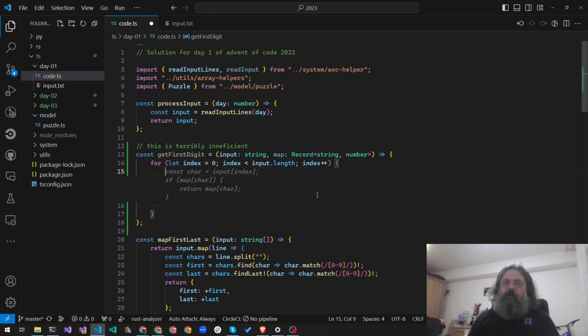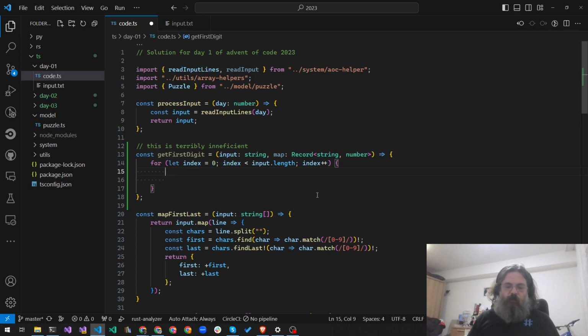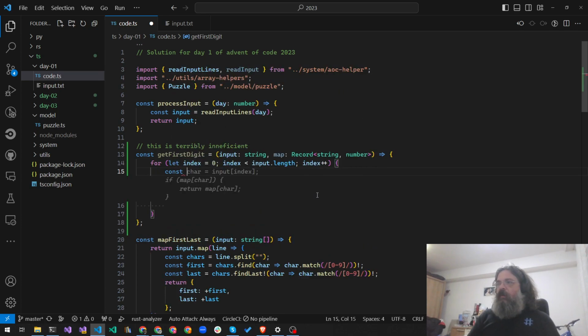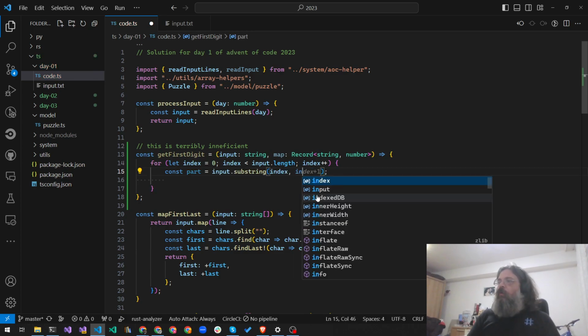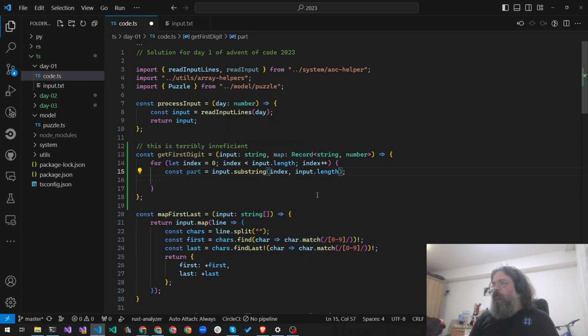Doesn't matter because substring is quite a resilient function, which means that the part will be a substring starting from index and going all the way to input dot length. So it will take from the index until the end. The last one will just be an empty string, but this is terribly inefficient anyway, so making it a little bit less terrible is not a big thing.